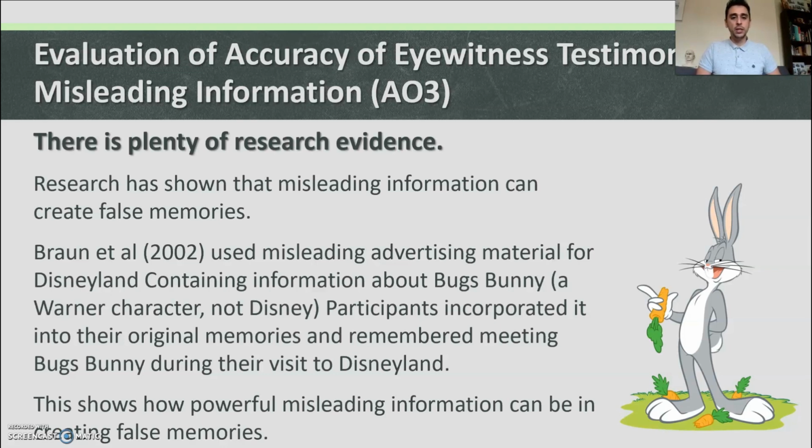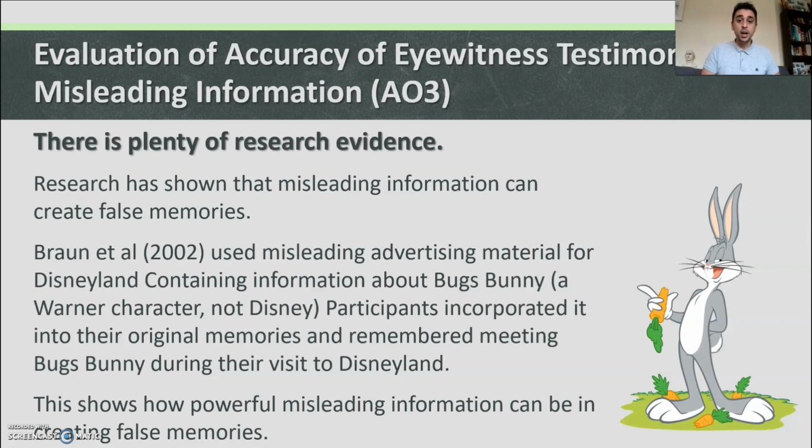Brown et al. in 2002 used misleading advertising material for Disneyland containing information about Bugs Bunny, obviously a Warner Brothers character, not a Disney character. Participants incorporated it into their original memories and remembered meeting Bugs Bunny during their visit to Disneyland. This shows how powerful misleading information can be in creating false memories.